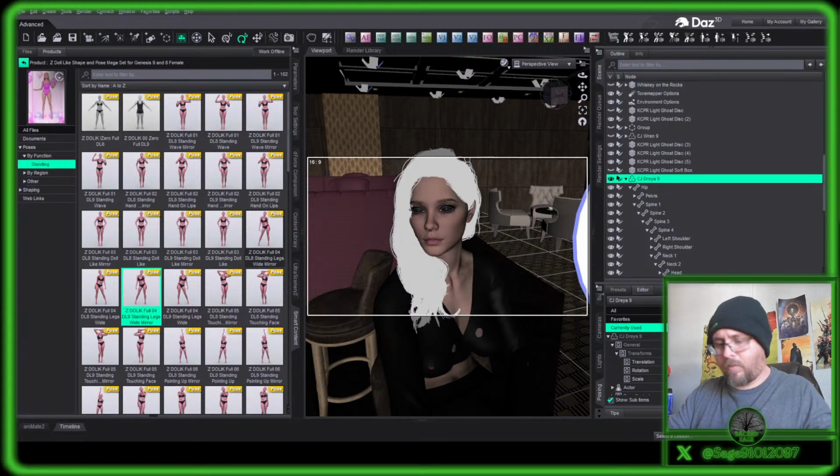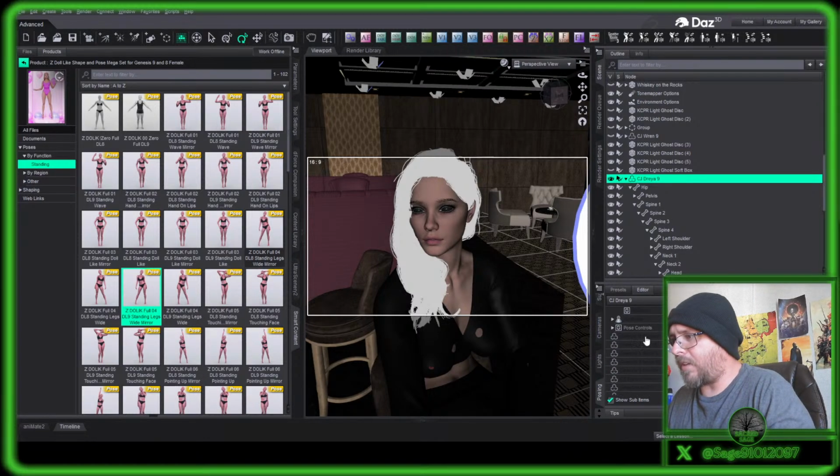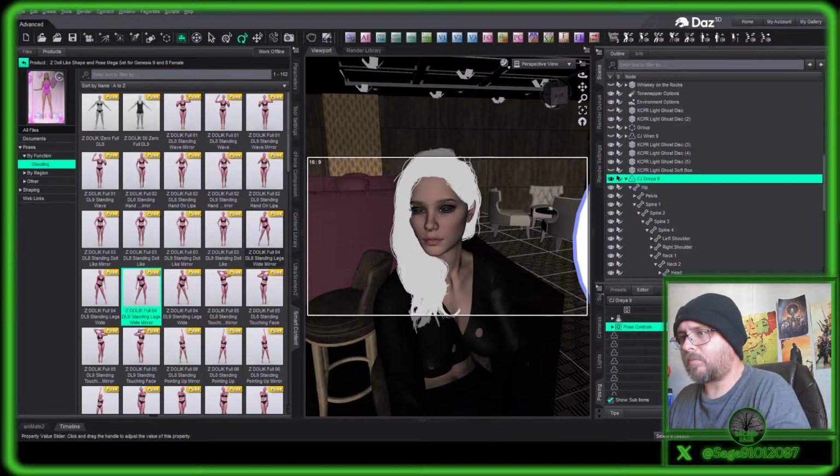Definitely got to do some kind of flirty or flirtatious pose. I need more of them. I only have a few. It's not bad, but I do want a little bit of a smile to go along with that. Yeah, that'll work. Open up the mouth just a tiny little bit.